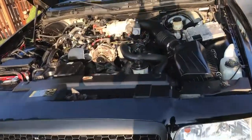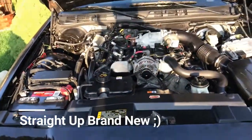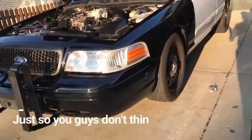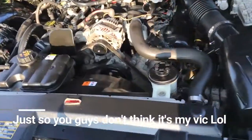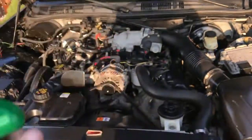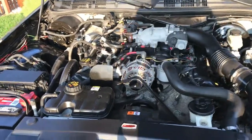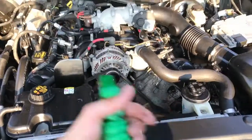I did start cleaning the engine bay at nighttime and it turned out nice, so I'm showing you the result now during the daytime with the sun shining on it. What I pretty much use is this Turtle Wax Inside & Out spray — it's about seven or eight dollars at any parts store. Spray it down with a hose first, don't use too much force, let it dry, then go step by step with the spray getting in between all the little holes.